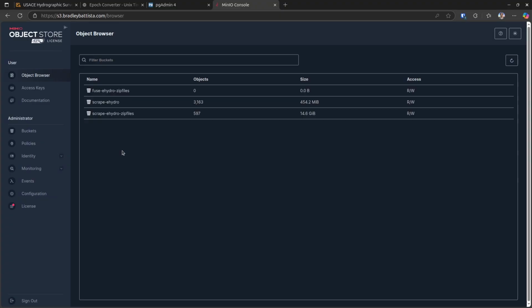It's been manipulated to remove unnecessary data and to introduce enriched metadata. That doesn't really need to happen on the directory system itself. That should probably happen similarly in a Fuse eHydro zip file bucket, where these scraped zip files have been optimized and then repackaged and posted back to the object store in another bucket.